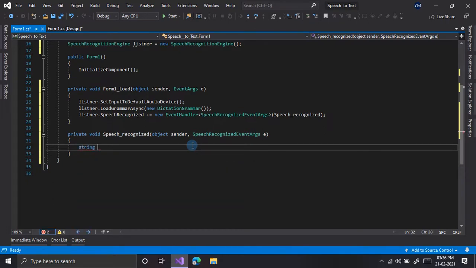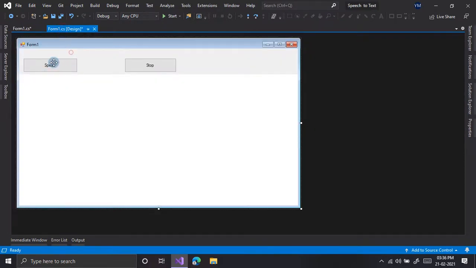Now in here we'll have to write, we have to create a string. We will name it as speech result text. And now first we'll double click this speak button.